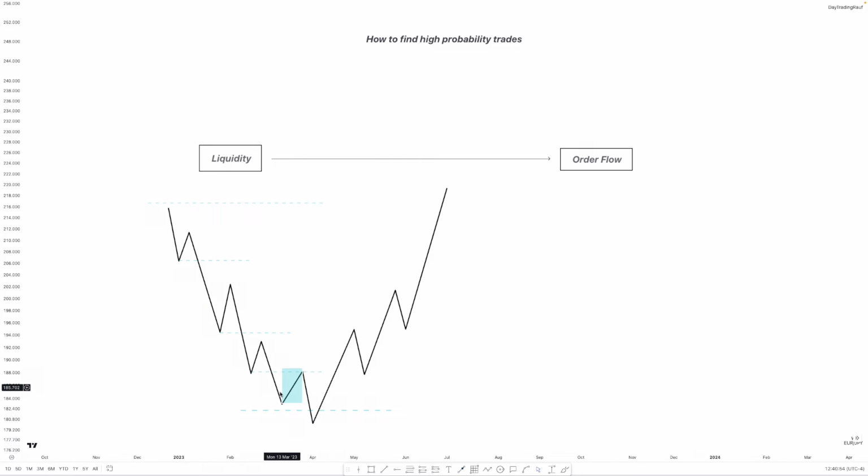However, that wasn't the case as we took out the sell side liquidity, which was the external low, and then we traded to the upside. So we broke bearish order flow. And you can see this was the up close candle that was made here. This supported the price move lower, and this was old accumulation. So this is what we will draw out, and this is what will support price to go higher again, and this will be bullish order flow until we reach the external high. So we look at the up close candles that supported price all the way to the sell side liquidity, and this is another way you can see when price is going to reverse.